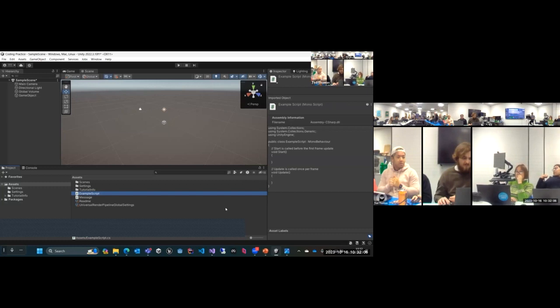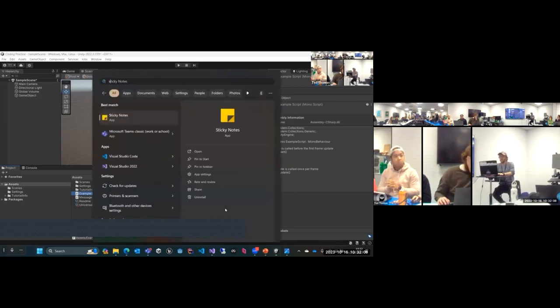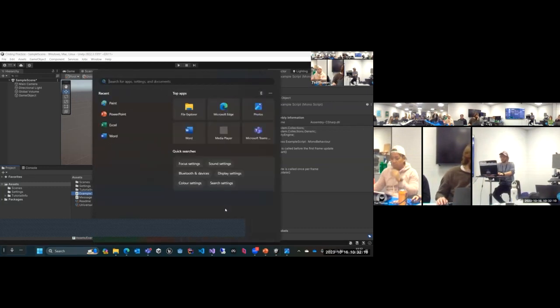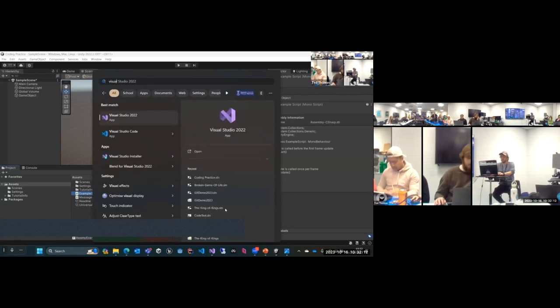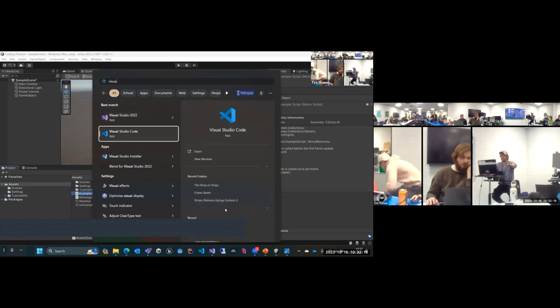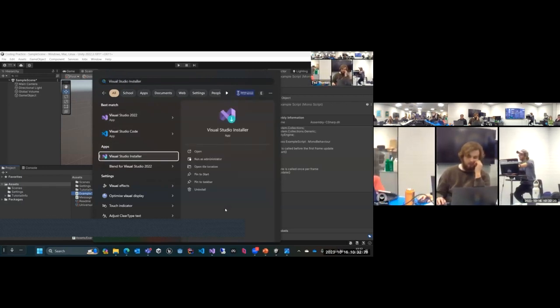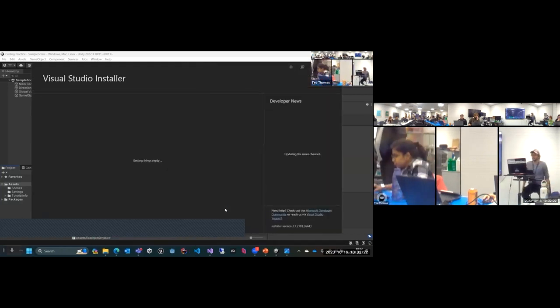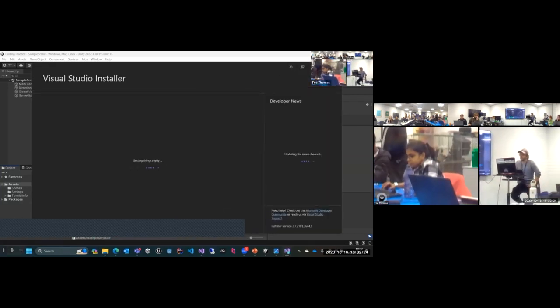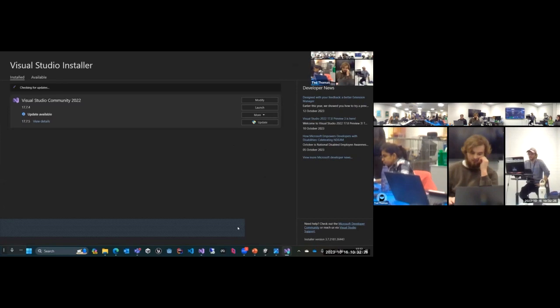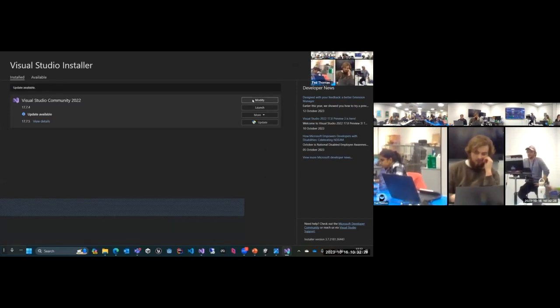Okay, I think when we installed this software, we might have missed a tick box. So if anyone whose script wasn't opening, go to the Windows search and look for Visual Studio Installer, and we can open that. Then you can click on Modify.